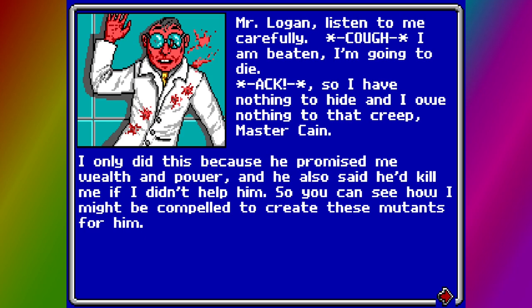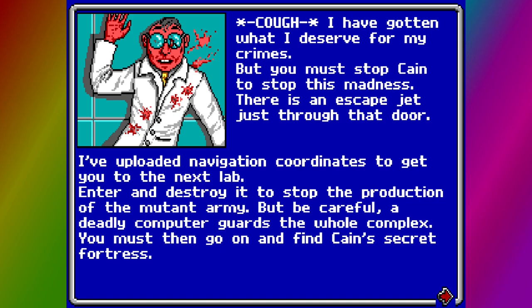Mr. Logan, listen to me carefully. I'm beaten. I'm going to die. So I have nothing to hide and I owe nothing to that creep Master Kane. I only did this because he promised me wealth and power, and he also said he'd kill me if I didn't help him. So you can see how I might be compelled to create these mutants for him. I've gotten what I deserve for my crimes, but you must stop Kane to stop this madness.